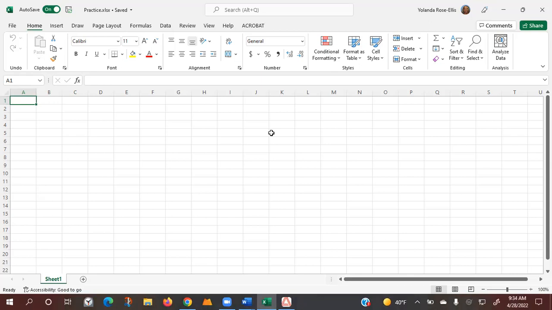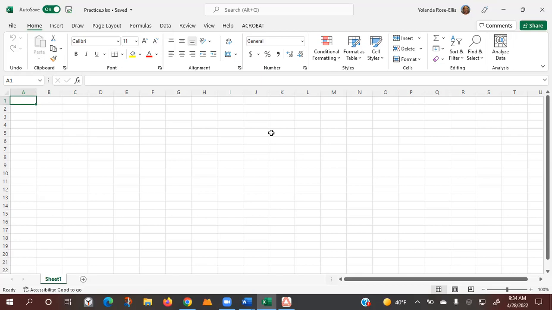So the default cell address in Excel is always cell A1. When you first open Excel, you look in the name box and it will have A1. And that's the address of that first cell in the upper left corner. And you can see it has the green border.